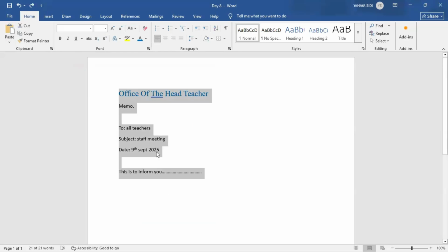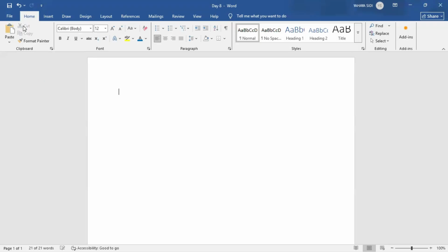Since I'm showing you how to use this clipboard, here we can see cut. If you cut this, it simply means you've cut it and there is somewhere else that you want to paste it also. So you can see there is nothing here since we cut it. So I want to show you how to paste also. Since we cut it, just come back here and press paste.